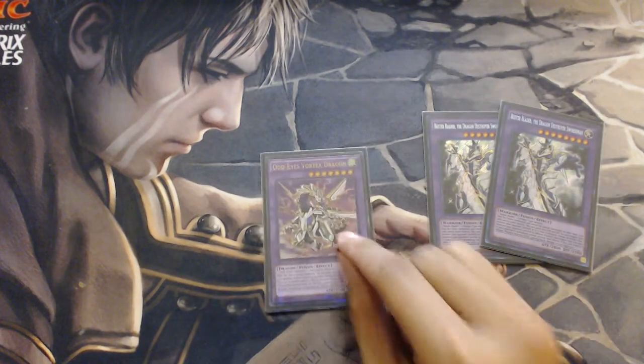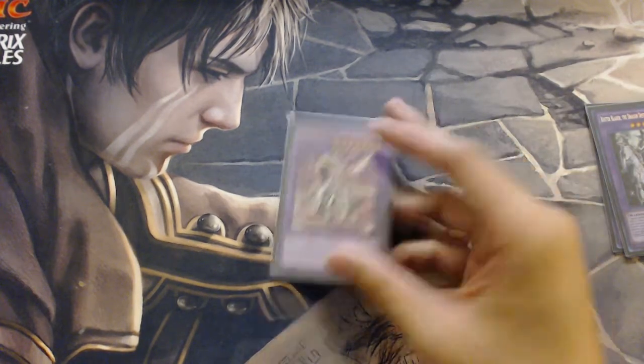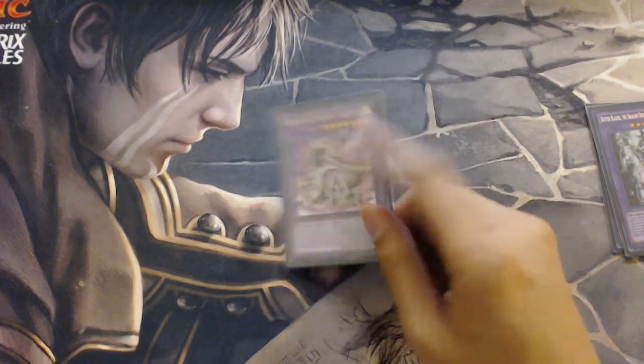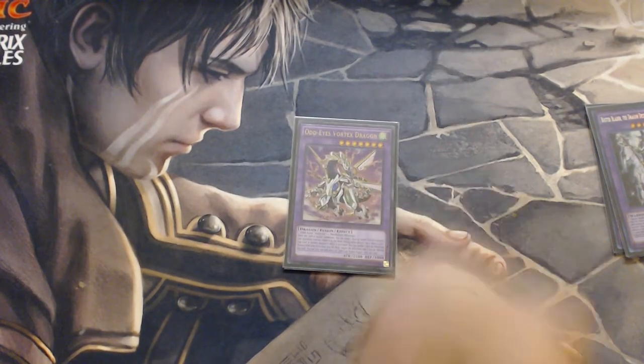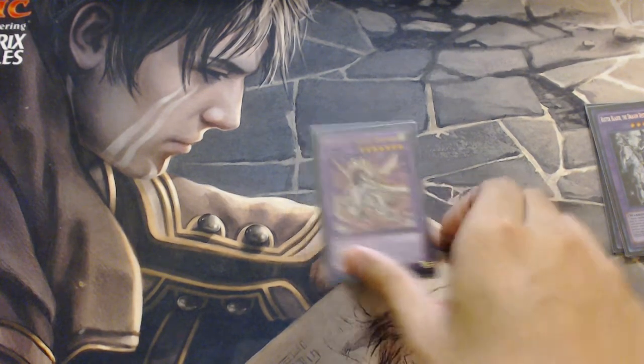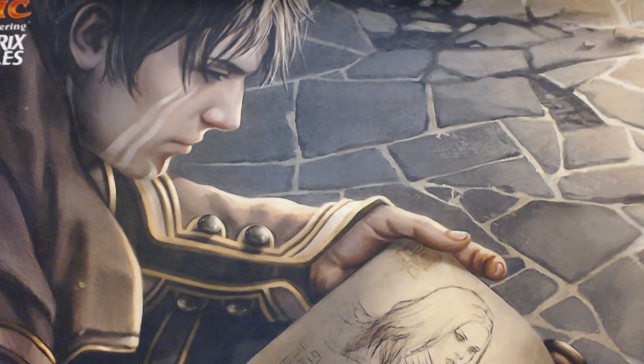Then I run 1 Odd Eyes Vortex Dragon. This card has a lot of utility, just based on his on-summon effect, he gets to bounce a monster, and of course he can negate an effect by sending a Pendulum monster that's face up in your extra deck back to the deck. So he can bait out a lot of back row. So that does it for all of my fusion monsters.